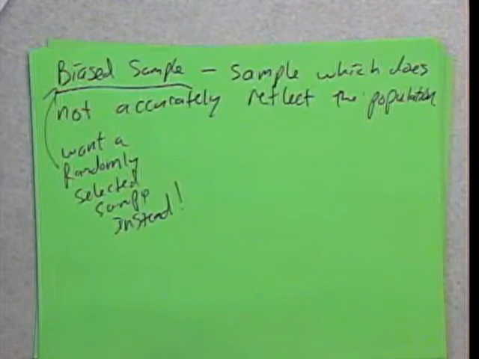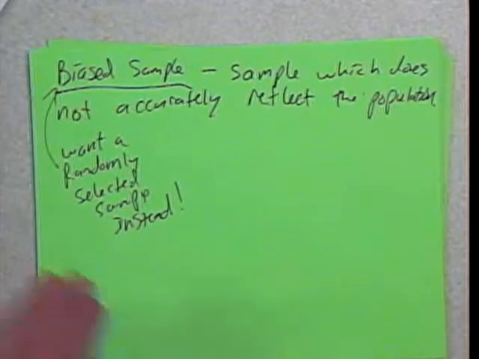And in that way, someone could make a statistic say anything they wanted it to say just by sampling people who are going to prove their point of view. Take just those who prove their point of view and don't include any of the rest, and then you can make it say whatever you want it to say. Okay?